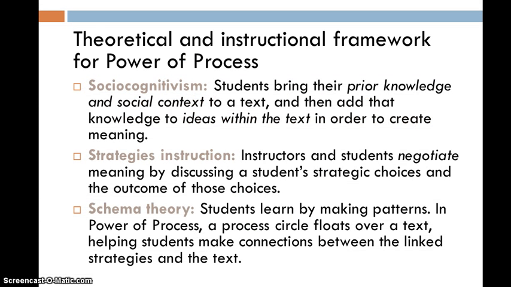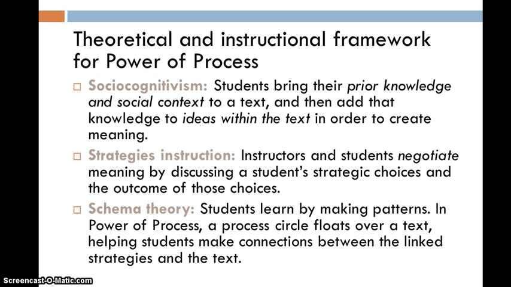Power of Process is grounded in the theoretical framework of socio-cognitivism. Students bring their prior knowledge and social context to a text and then add that knowledge to ideas within the text in order to create meaning. In Power of Process, students respond to each strategy either within a text box or with highlight and annotation tools. Instructors and students negotiate meaning by discussing a student's strategic choices and the outcome of those choices. Students learn by making patterns.